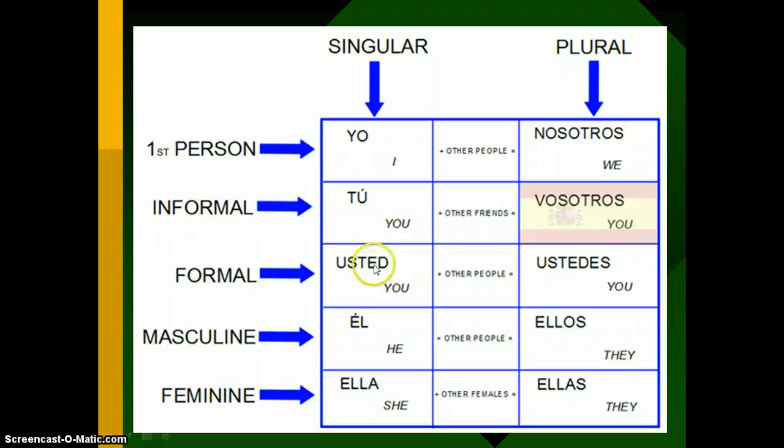bit from English. People that are older than you, we'll start with usted. People that are older than you or in a higher position, maybe they're your teacher or your boss at your job, those are people that you would treat as usted. Whereas your friends, people your own age, people that you know are on a first name basis with, you would call those people tú. Okay, so these subject pronouns are what you will use when you conjugate your verbs.